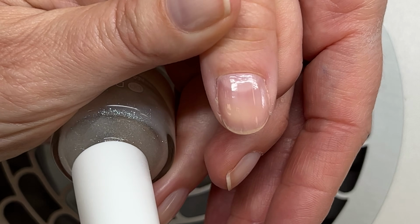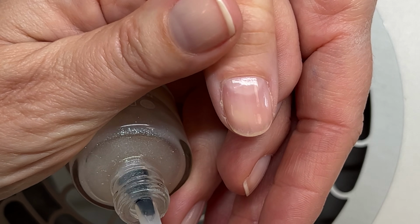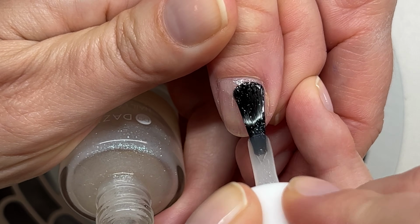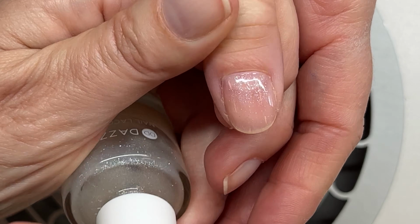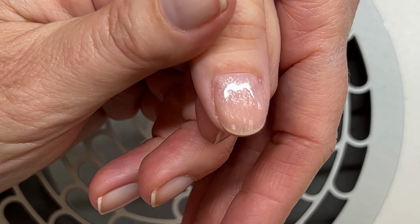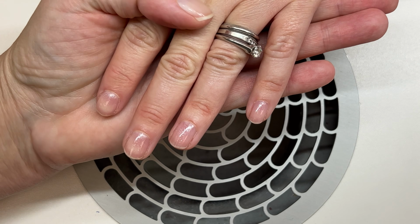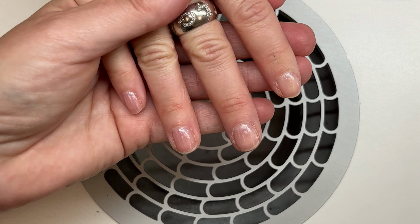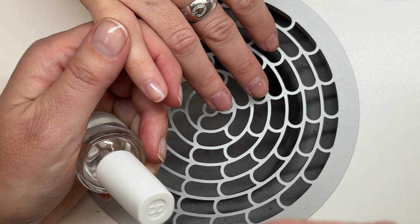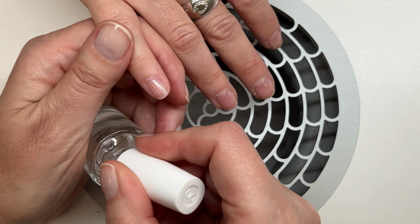They actually use acetone in labs, and I'm not sure exactly how they use it. So if you are a lab technician and you use acetone, please let us know what exactly it's used for. But basically, when you wipe something with pure acetone, acetone evaporates very quickly, leaving nothing behind. So this is why I like using it, because it allows me to skip using different products. I like to be minimal. If I can avoid having multiple products doing the same thing, I do. So for removing the polish, I like to use just pure acetone, that when I wipe the nails, it doesn't leave any water, doesn't leave any oils behind, because then when I'm applying something like a treatment, it allows the treatment to penetrate a clean nail.